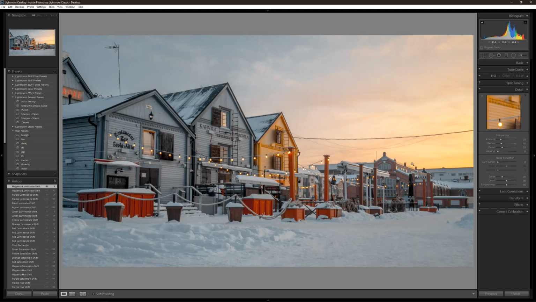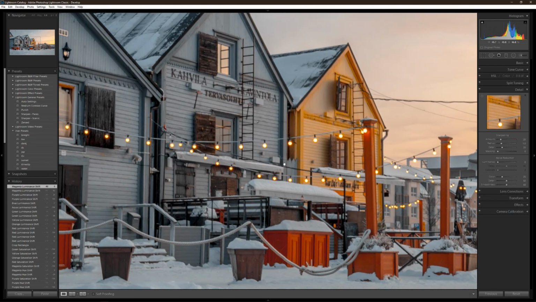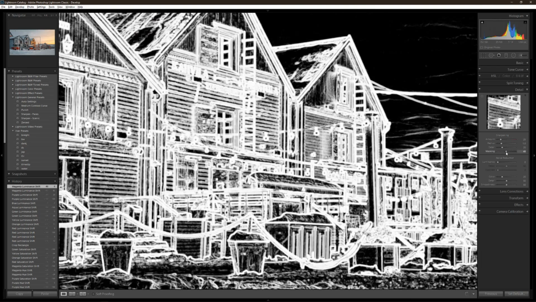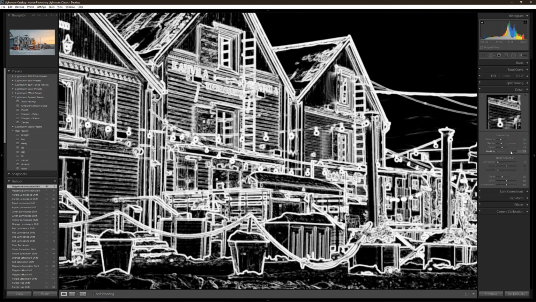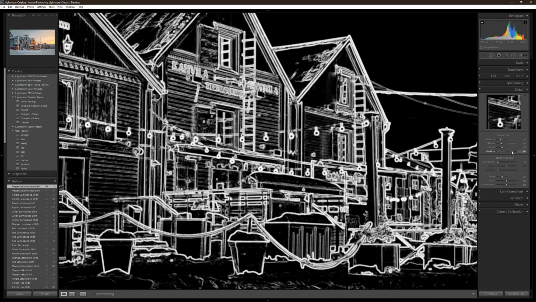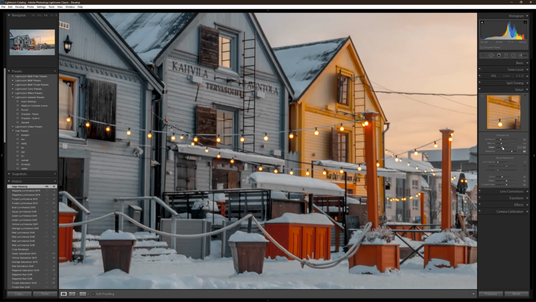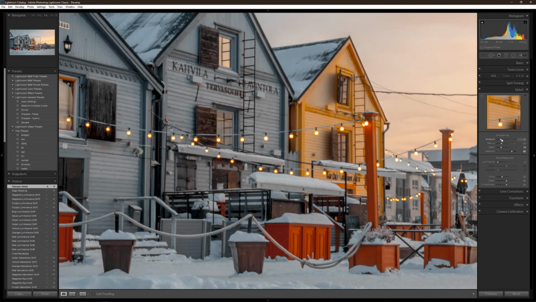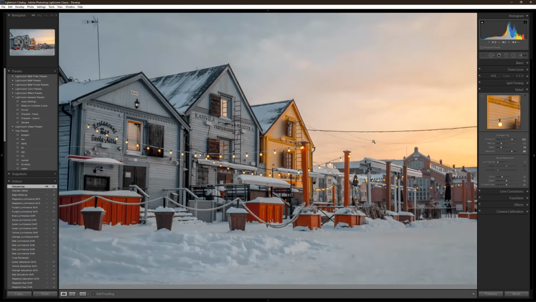Next section we'll do is detail. I always zoom in with detail. Here's a nice little trick for you. If you hold Alt and drag, it will actually show you exactly what the mask is. I use this all the time. Same thing with detail. It'll actually show you the physical detail that it's going to do. So we're going to go actually pretty low detail on this one. Sharpen it up. And that looks nice.